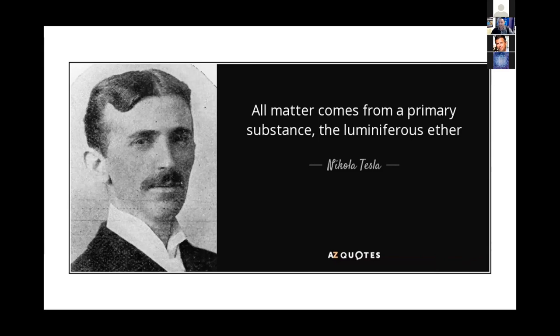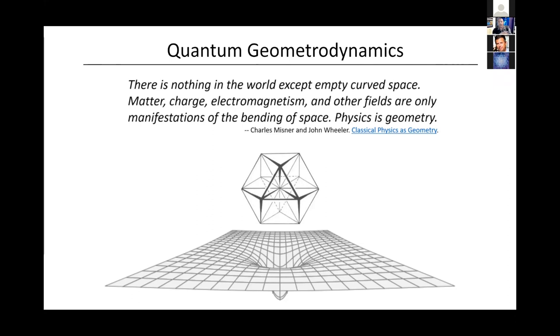So this is simply stated, but the how, how does this happen? The elucidation of the details is where we get into some extremely interesting properties of the nature of this ether or space or the quantum vacuum, whatever term you might like to use for it. And this brings us back to John Archibald Wheeler and quantum geometrodynamics. Wheeler was one of the first to apply the principles of quantum mechanics to general relativity's geometrization of spacetime. He demonstrated the quantum structure of space at the micro scale, what he referred to as quantum spacetime foam.